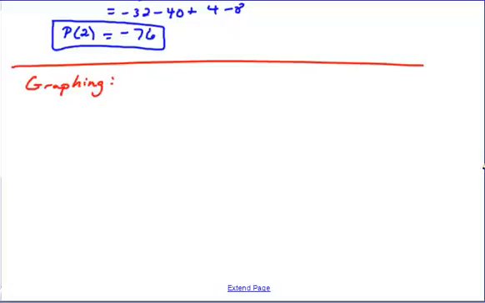The reason I'm not doing the first one even is most of these will be nice enough that you don't have to use tons and tons of points, but you'll still have to use some. I'm going to choose for the graphing to use problems from your textbook because I know the author didn't try to torture you too bad. So let's look at page 363, and we'll look at some of the even problems.